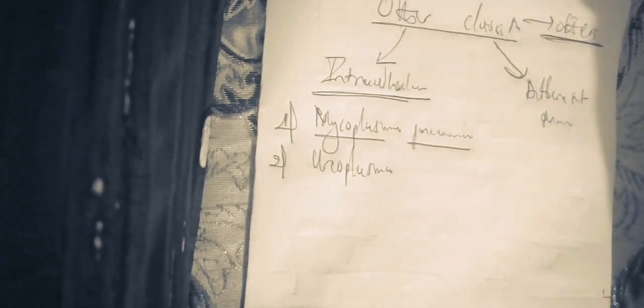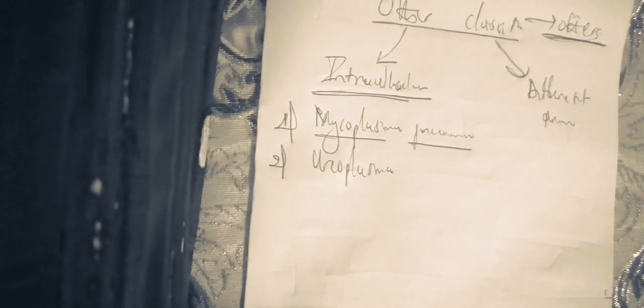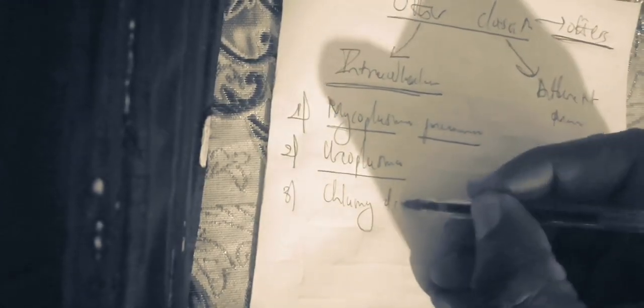We can have Mycoplasma pneumoniae, we have Mycoplasma hominis, which results in sexually transmitted infection, carried at the level of the genital tract. Is it clear? All that is intracellular. We have ureaplasma, particularly involved still in sexually transmitted infection and resulting in urinary tract infections. The next one, we have chlamydia. Is it clear?